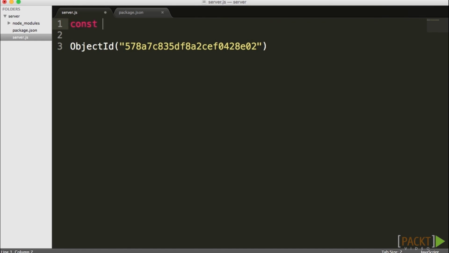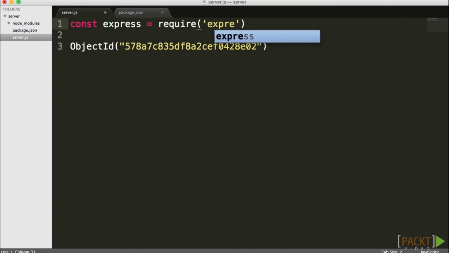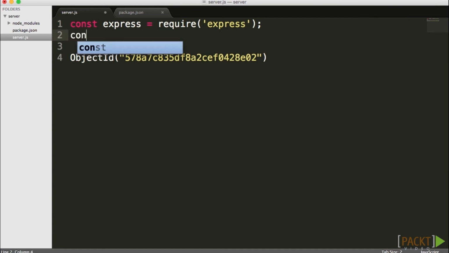Okay, so let's go ahead and, as the first step, go inside of your server.js and add the Express file. We're going to require it. Because we're not using Webpack and because we're not using Babel, we're not going to use any ES6 here. We're going to use standard JavaScript, because that is what is currently supported at this point in time when I'm working in Node.js, because right now we're creating a Node.js application.